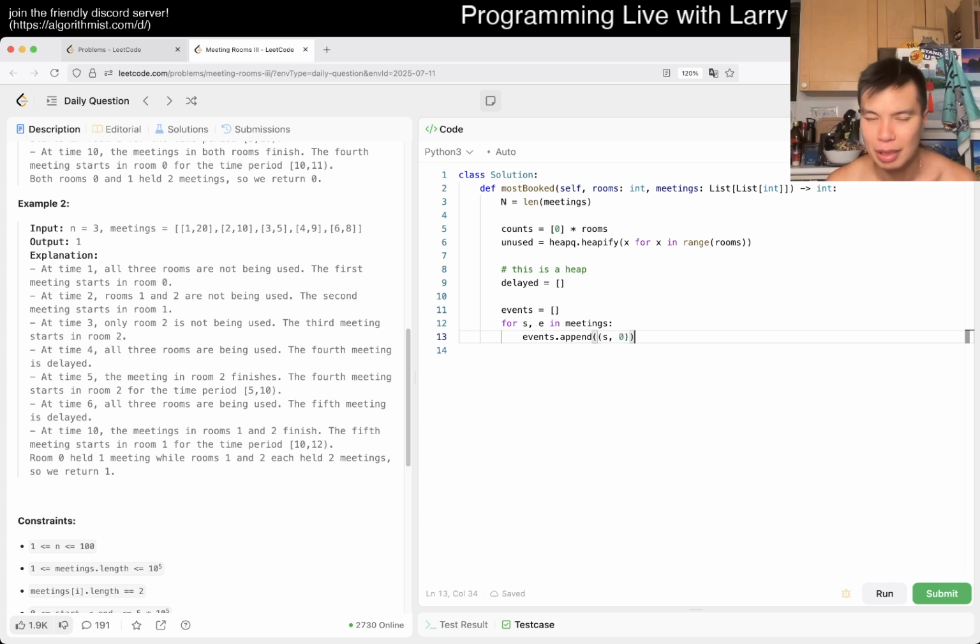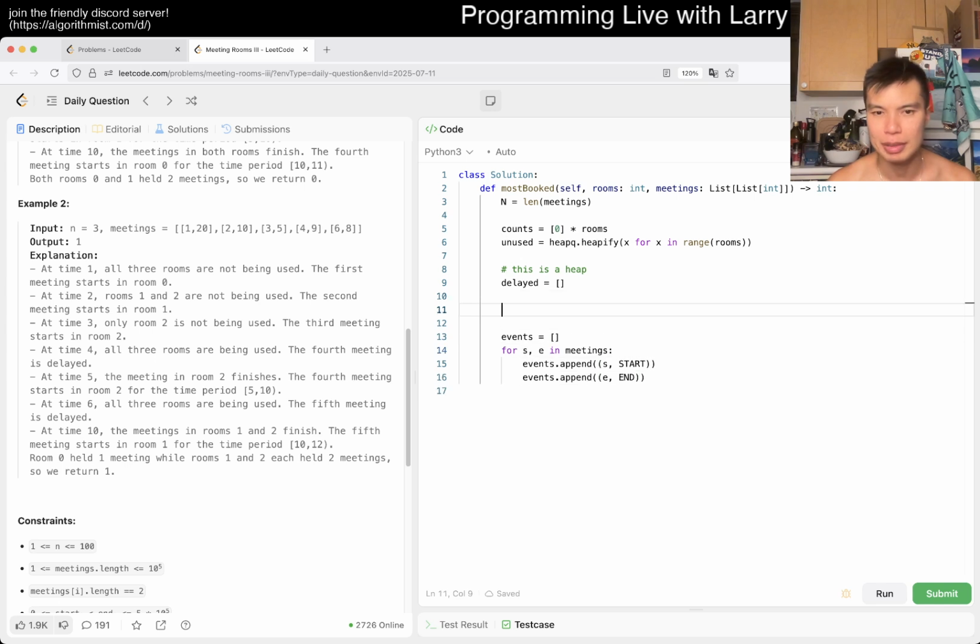Right? I don't know. And then event start a pen and an enum of 1. Maybe we want the enums. In theory, it shouldn't matter, but the sorting maybe matters depending on how you want to handle it. So we might come back to this later, right? And you can also just give these names like start and end, right? So start is equal to 0, and end is equal to 1. Maybe we change this, and then we heapify it, right?